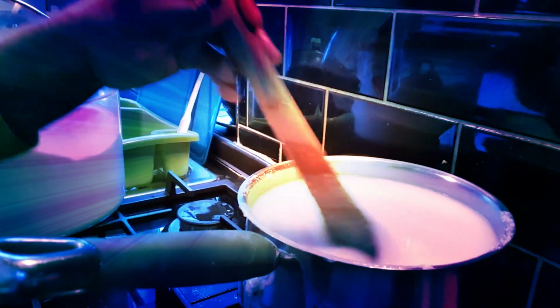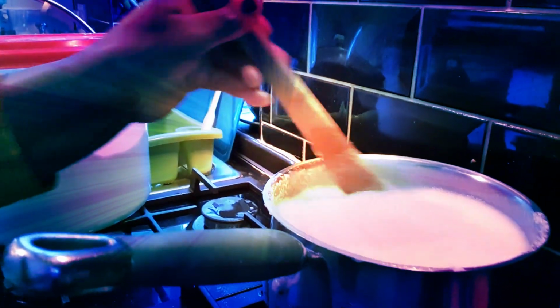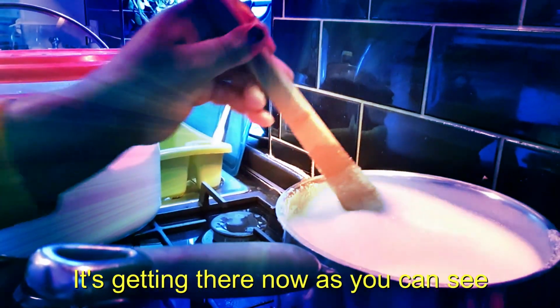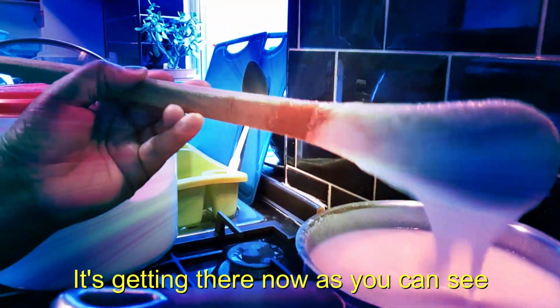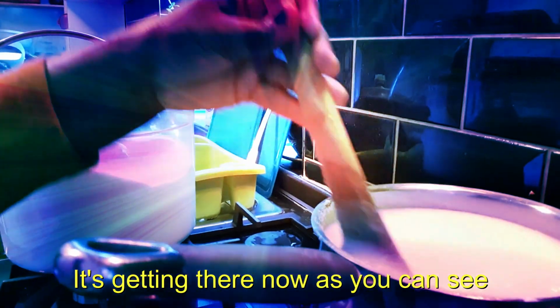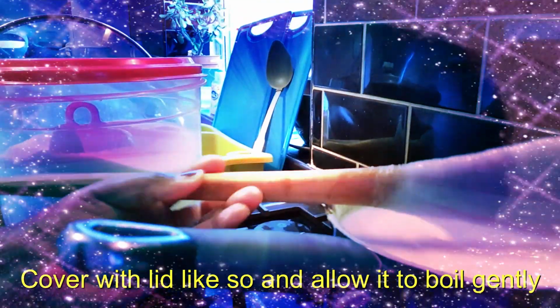So you have to keep checking to see if it's thickening, because if it's too runny, it means that it's not thick enough to start boiling. So you have to keep stirring, otherwise it will just form a lump at the bottom. If you let it boil without mixing it up properly, when it's not thick enough, it will just form a lump at the bottom, and then you end up with SADZA that is so lumpy and not very nice to eat.